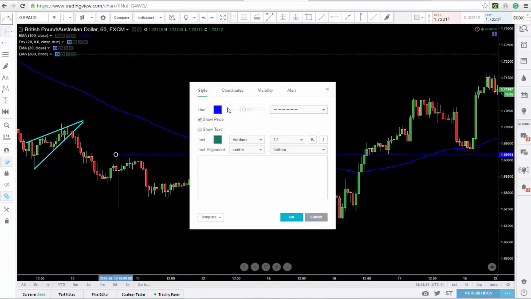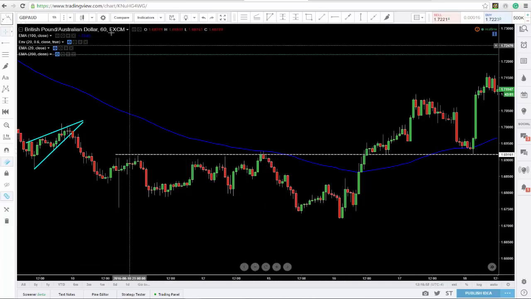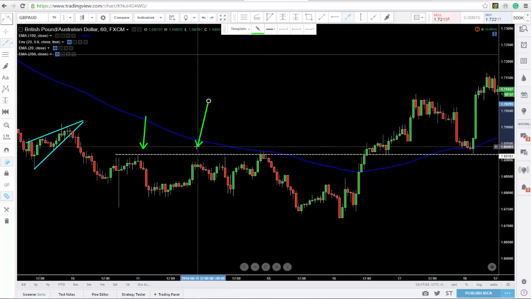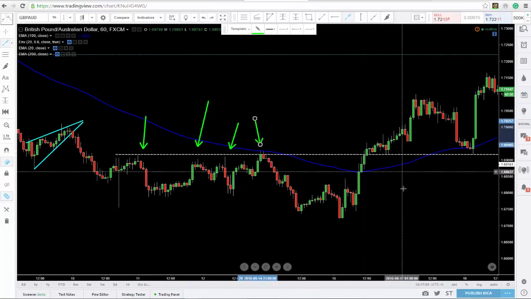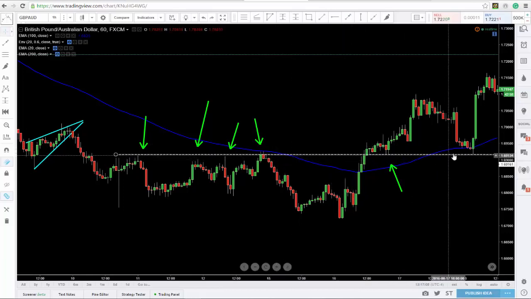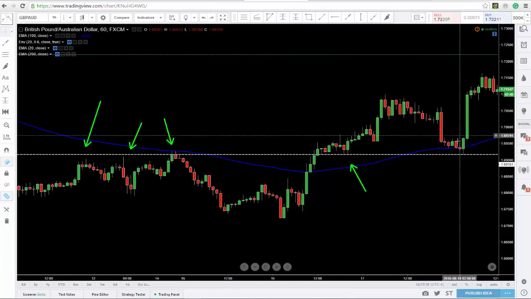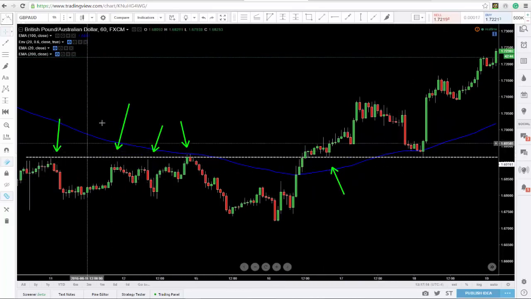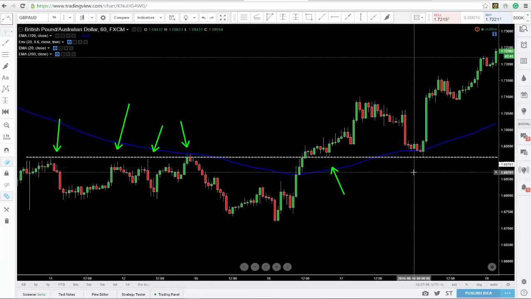Let me make that a different color, sorry guys. Lines up well with previous structure. So here we have a 100 EMA, 1, 2, 3, 4, 5 different points of structure that have been tested at the same level, and the market is rejected off of that level and that 100 EMA. So there's another good trading strategy that's testable, verifiable, and repeatable, which are rules that I like to use for any of my strategy creation.